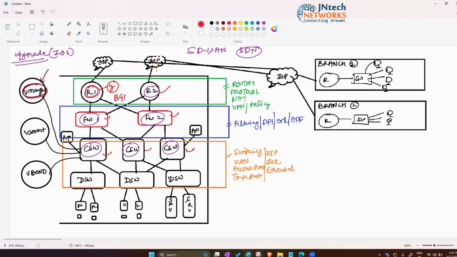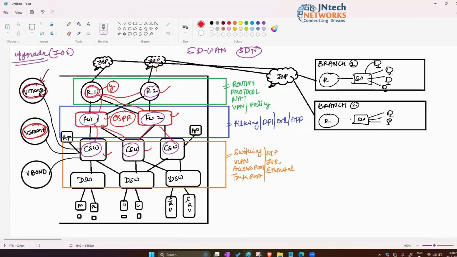Right now in my internal domain, if I am using, for example, OSPF, router 1, 2, firewall, and switches all enable OSPF. So I want to exchange network information. In this case, which controller are we using? vSmart. Last time router 1 exchanged this information with each device, yes or no? The firewall would exchange with each device.